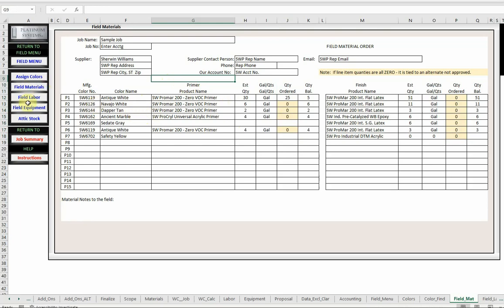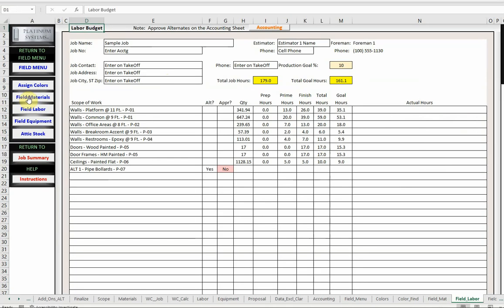Now back to the field, we have the other options here for my field reports. I can get the field labor. This is the scope of work you give to your painters in the field to tell them, here's a list of everything we have included in our price. This is an alternate. Has it been accepted, yes or no? This is flagged at no. When that's accepted, then in the accounting function you say yes, that has been accepted, add that to the billing and it'll automatically change this to a yes and populate this with the information so that your employees know that is included in this project.